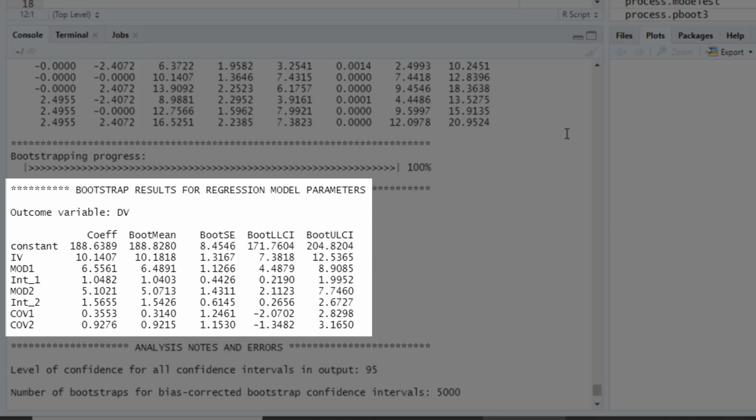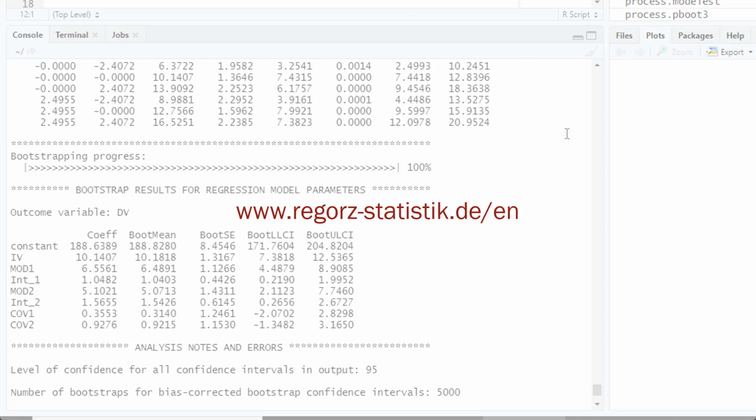And if a confidence interval does not include 0, so if both limits are negative or both limits are positive, then the regression weight is significantly different from 0. And here for our two interactions, we see in both cases the 0 is not included in the confidence interval. So bootstrapping confirms that both interactions are significant. So that's it for PROCESS model 2 with R.